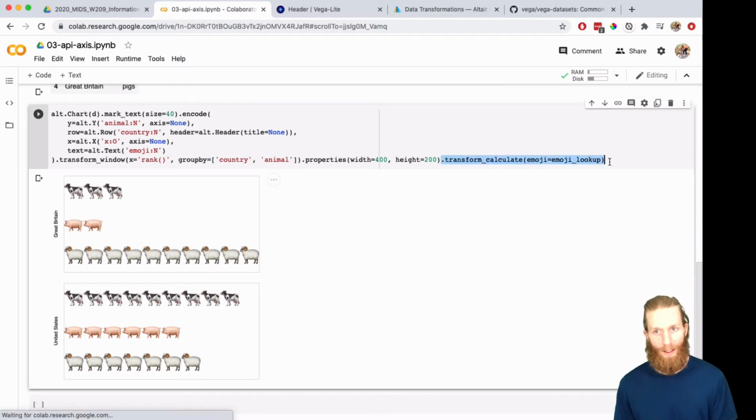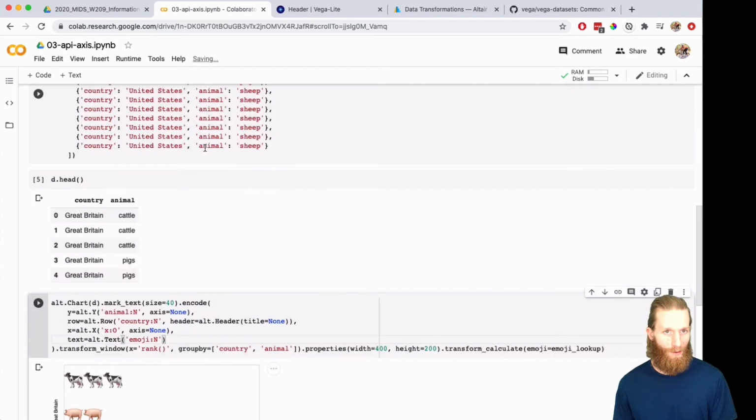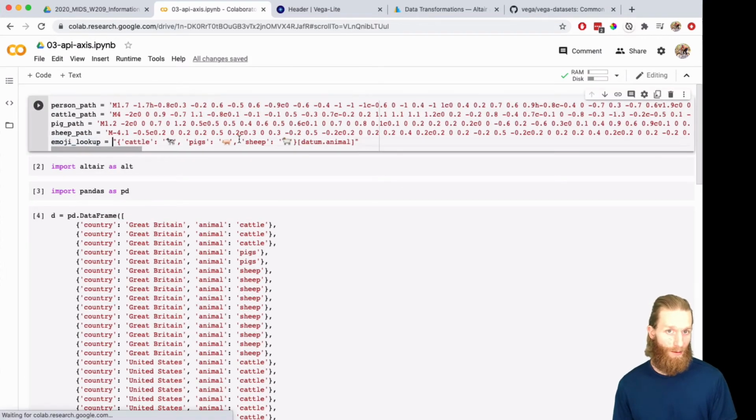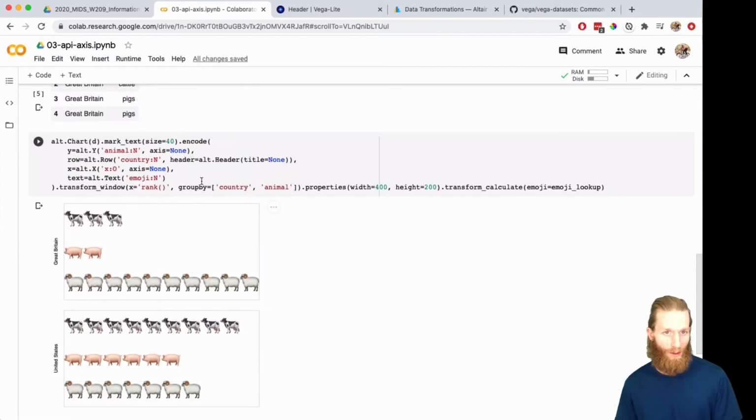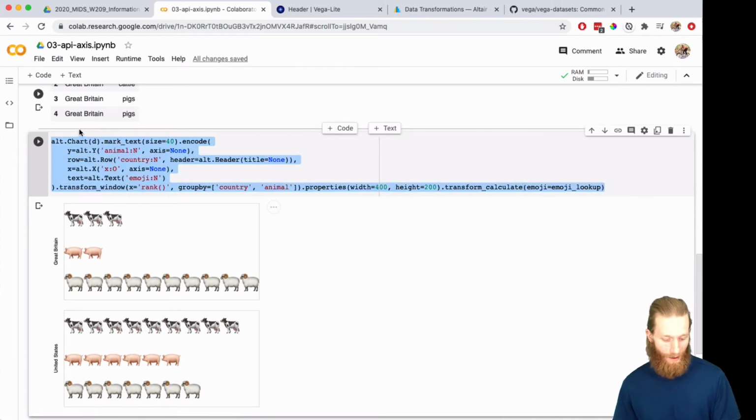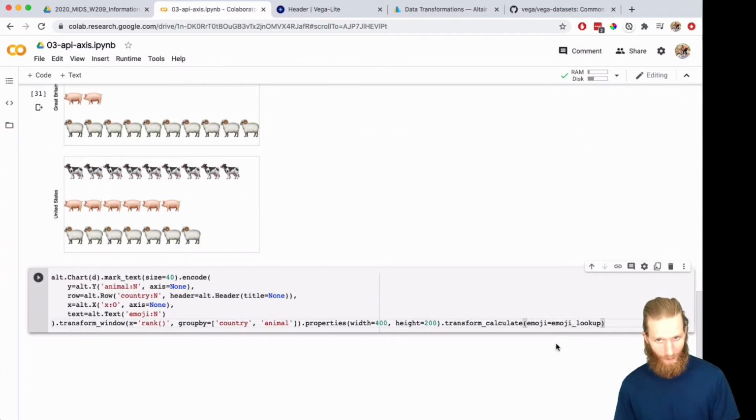So here we did the lookup in JavaScript, so we did it in Vega-Lite, and we used the text encoding because we used the emoji. That's actually a text element on the SVG way underneath. We could also use a path element on the SVG, and that's what's going to be used by shape. That one's slightly different, but what we need to do ultimately is get that path to be available here to do a shape. So if we're going to do a shape encoding, let's call it emoji. We want mark point here, which is going to give us the different options for shape. And X rank, country, animal.